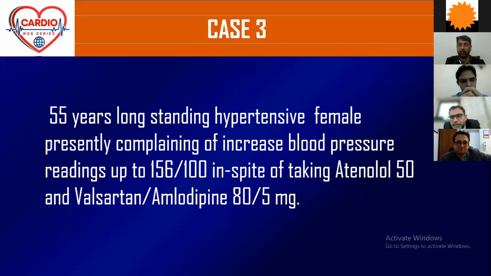So dealing with this patient, there are different ways you can deal with it. I think the first thing should be that you optimize a valsartan and amlodipine combination, or consider doing a valsartan, amlodipine, and hydrochlorothiazide combination. At this point in time, if she's controlled on that, I would just take atenolol away. If there's another indication to be on atenolol, like coronary artery disease, or she has migraine or something else where she needs to be on a beta blocker, then in that case I would leave it alone. Otherwise, I will stay with the valsartan, amlodipine, and hydrochlorothiazide combination, which we have in several brands and is very economically available in Pakistan.